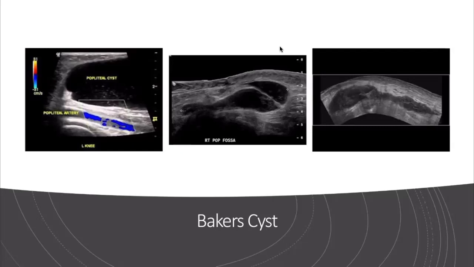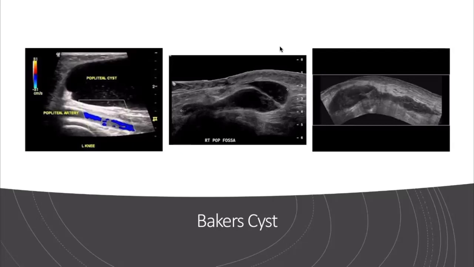The cyst has a high association in patients with arthritis. Arthritis, just so you guys know, is joint inflammation. Or autoimmune diseases. Baker cysts can be an incidental finding. So that means you're not seeking out, hey, I'm going to scan to find a Baker cyst, but you stumble across them because they tend to be really big cysts. And again, they're only in the popliteal fossa, so they're nowhere else, okay? They are not true cysts, but a dilation of the bursa. So a bursa is a fluid-filled cavity. In this case, it's a fluid-filled joint.